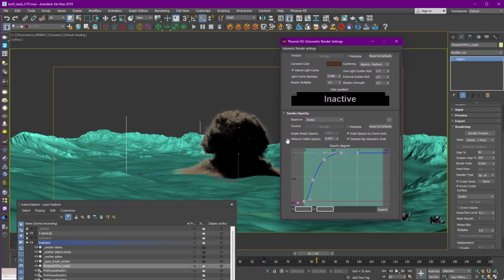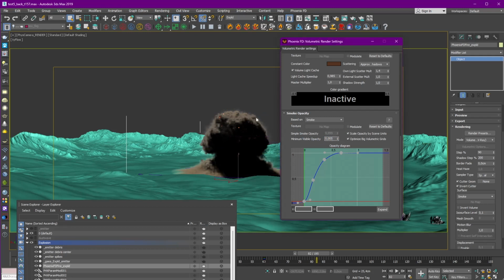So next, the smoke opacity. Here actually the only parameter which is related to the speed of the render, maybe, is this one. So basically this is kind of a threshold which cuts from the rendering every single cell of the smoke whose opacity is lower than this parameter.